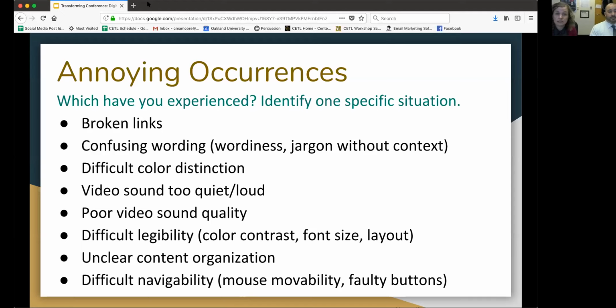So we give this list of things for us to think about because these are annoying for us, but what this shows us are features of the web that may make it impossible sometimes for people with disabilities to use the internet. And actually learning these web content accessibility guidelines a bit better will help alleviate a lot of these problems, at least in the course material that we create.